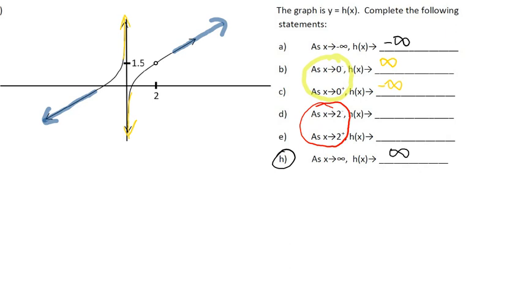All right, so I'm approaching a y value of 1.5 from this side, and I'm approaching a y value of 1.5 from this side. This first arrow, this one here, gives me my answer to D. I'm approaching 1.5. This second arrow, this one here, gives me the answer for E. But they're both squeezing in on the same y value.